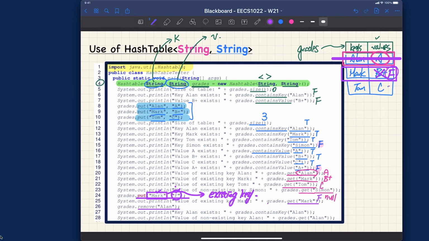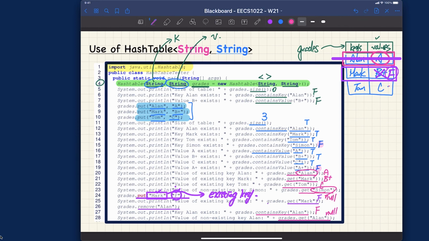So now after this, let's do a little bit more method call. If I say contains the key, does it contain Alan anymore? It does not. You can see we only got Mark and also Tom. So now what will be the size for the table? Only two. One entry and second entry. So now contains Alan should be false. And what about if you want to get the grades for Alan? Well, since Alan does not exist anymore, it will just be pretty much like before. So it will just be null.